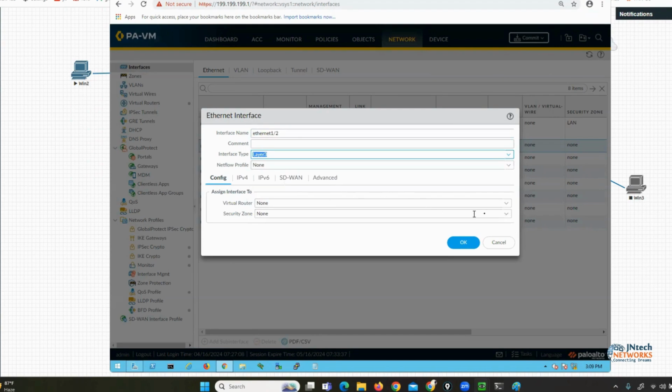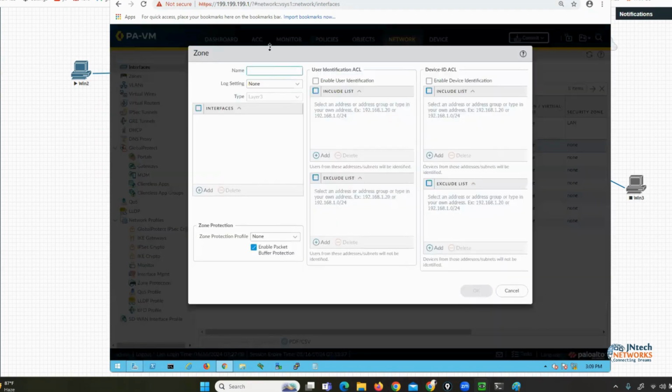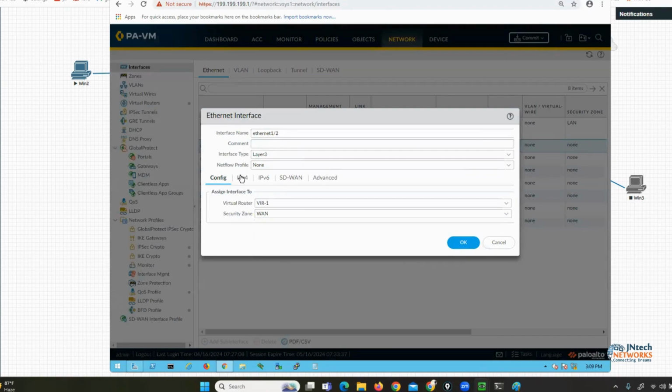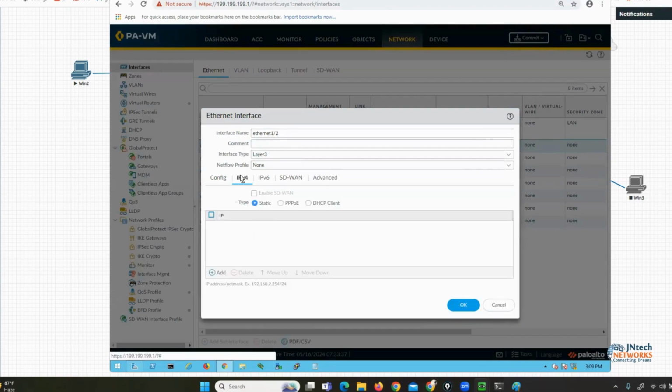This interface I'm using as L3. Virtual router: yes, I have a virtual router VR1. Now security zone. So yes, we can create a security zone, WAN zone. You can give the name WAN. Now IPv4. I'm not configuring the IP address statically this time. I want to configure it through DHCP.